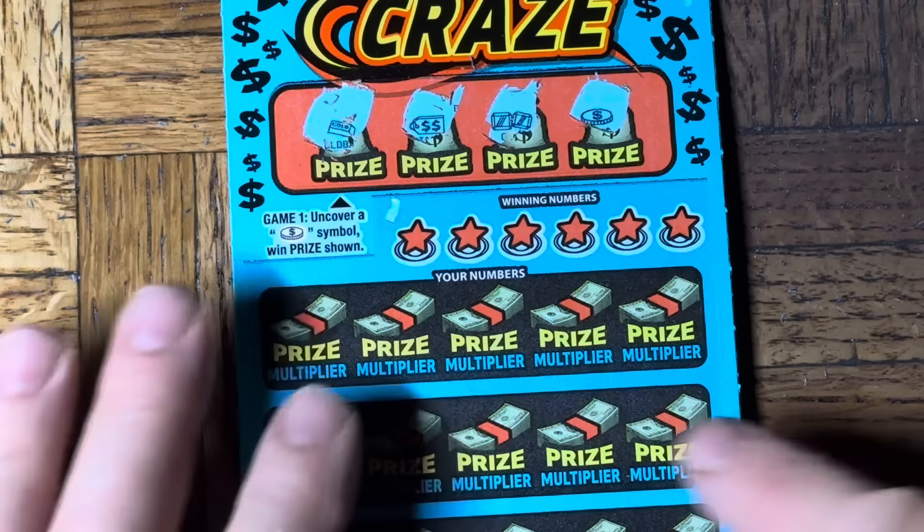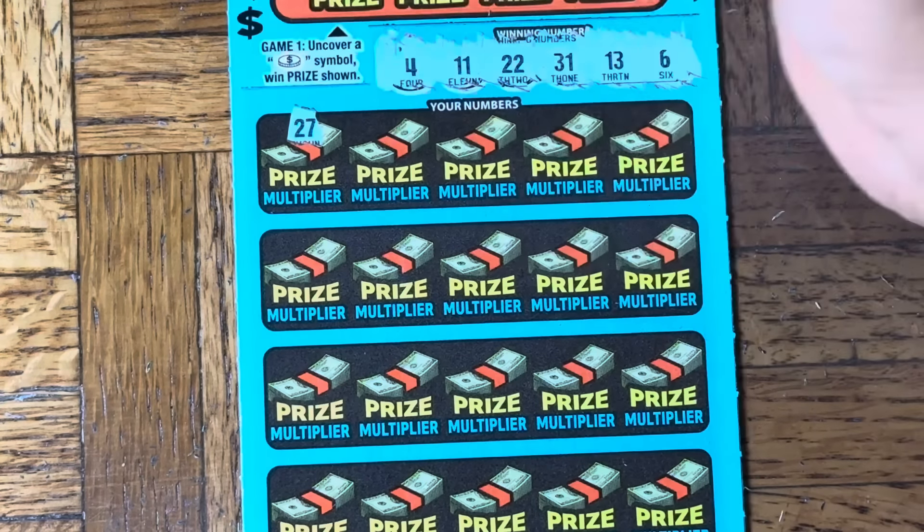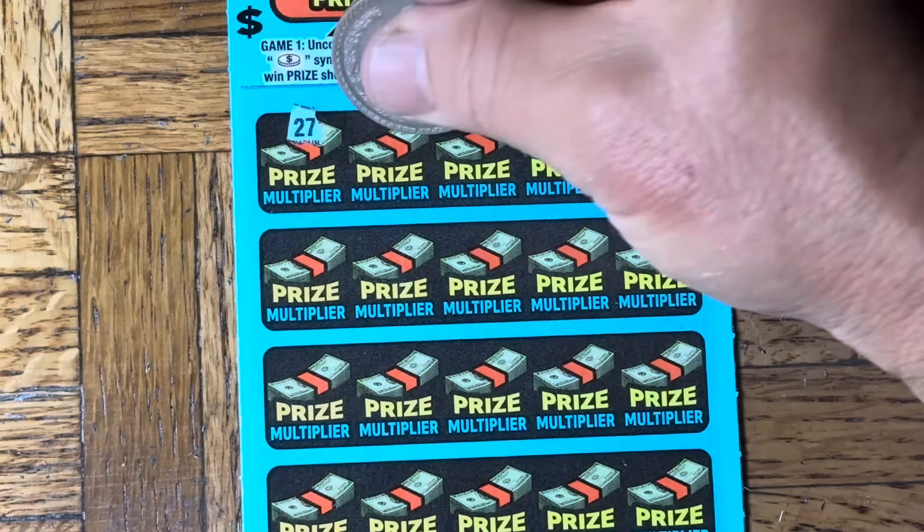All right, let's get out the debris from the rocks — junior first. Let's get to the scratching, let's get to the winning, and celebrate America's birthday in style with some big bucks! The 50 or 100 fast spot — find a money bag down below, match a 10x, 20x, or the win all symbol. We just recently found that symbol on this ticket, so we know wins are possible.